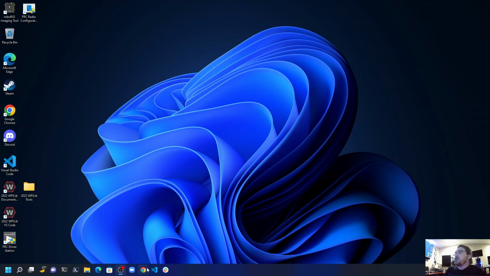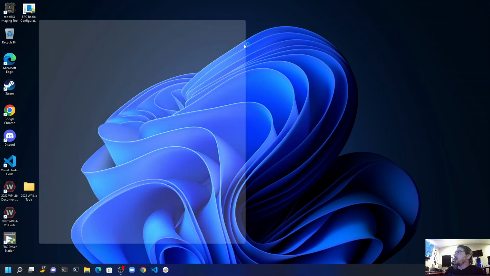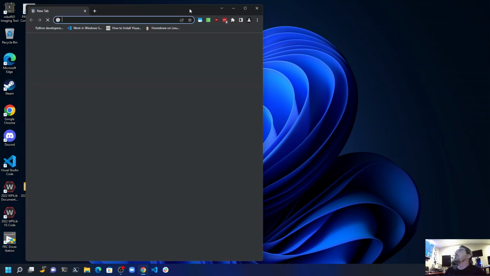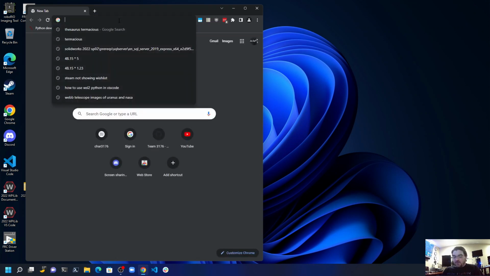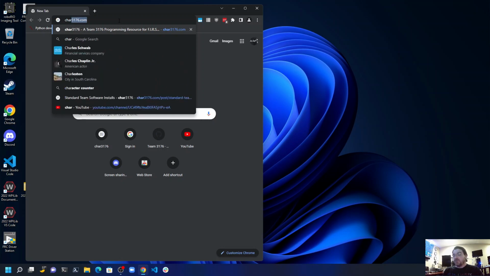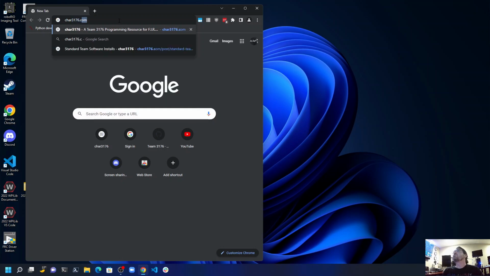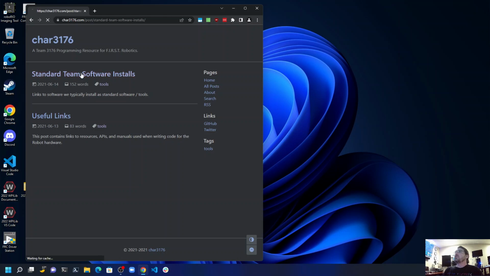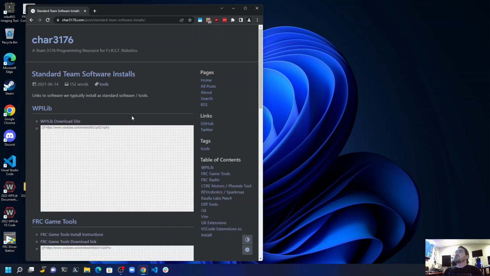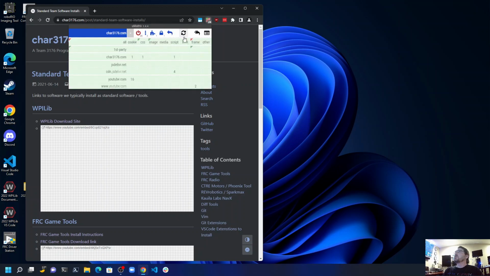So as always, we open our favorite browser. And if you go to char 3176 again, and you click on the standard team software installs, let me go ahead and turn off my ad blocker.